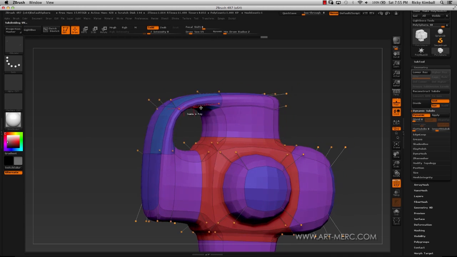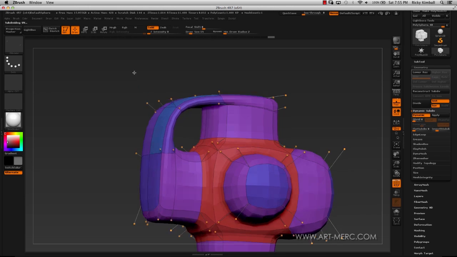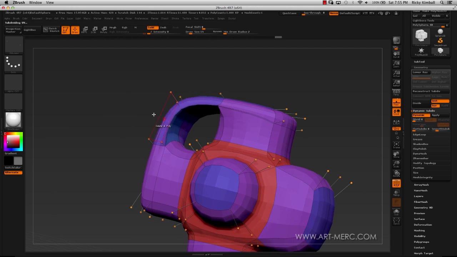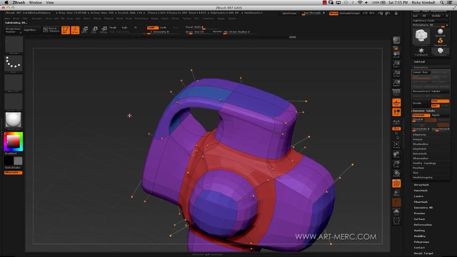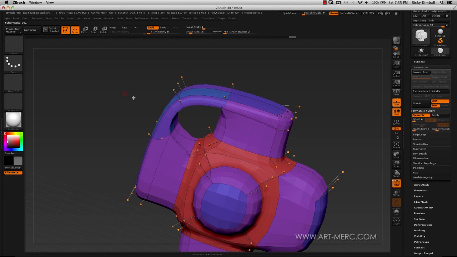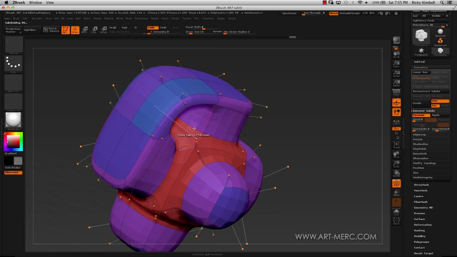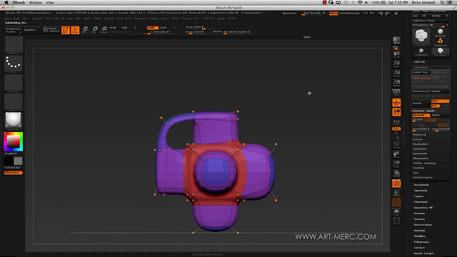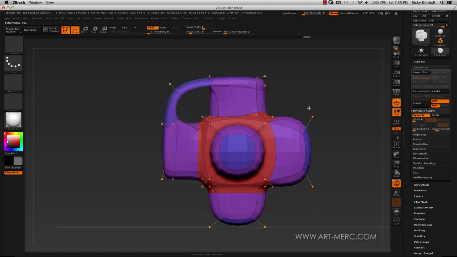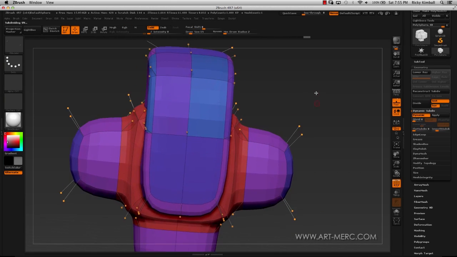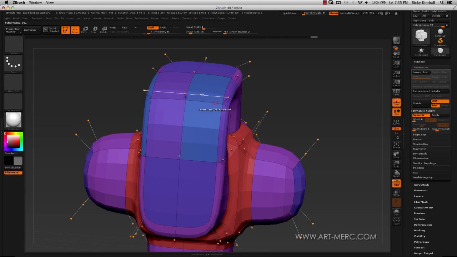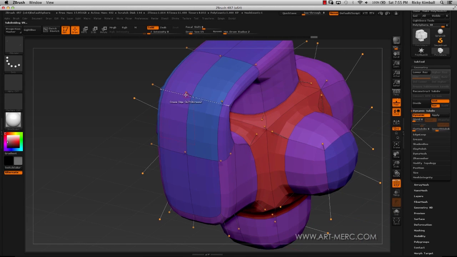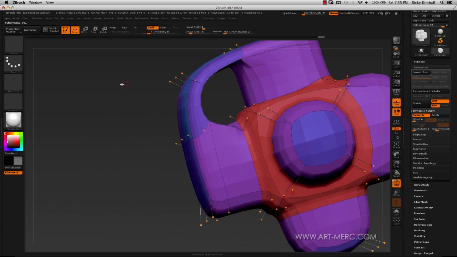So if I run through and just hit these, it's going to start snapping down those edges. And so you can see how quickly you can go through and make adjustments on the fly. Maybe you have that set and you go, I don't like that so much. You just hit Alt, click it, and it goes away.